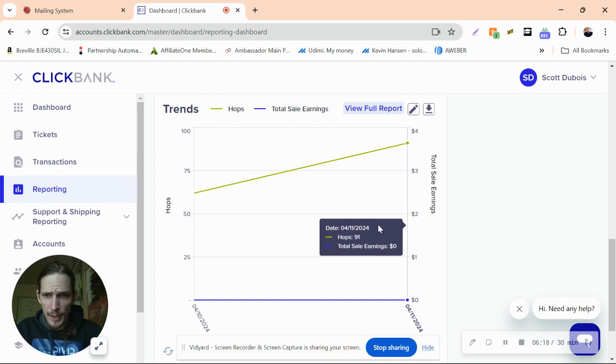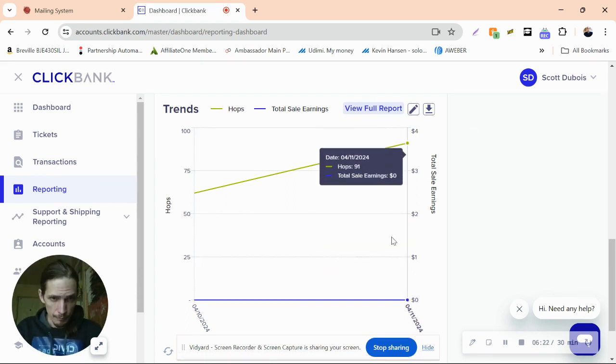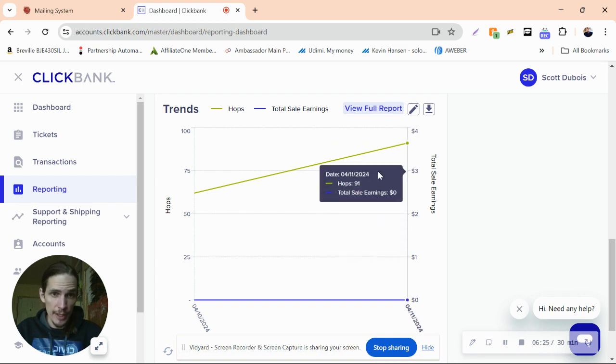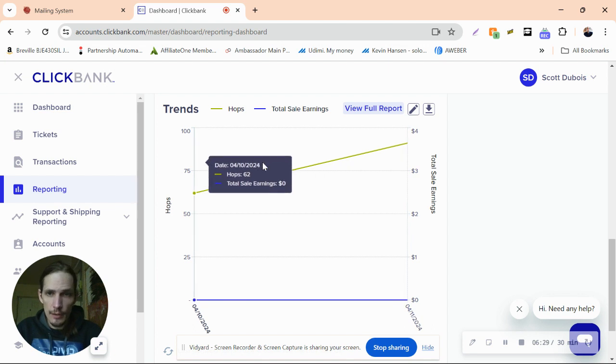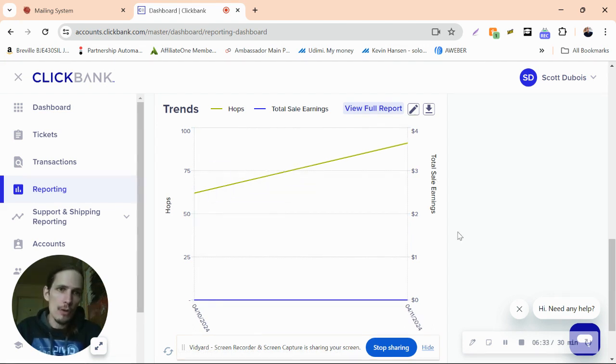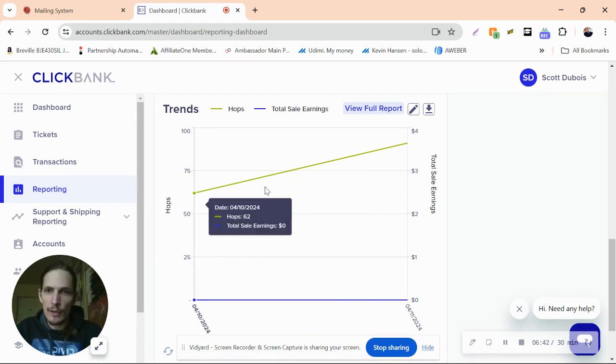I'll wait till the next campaign, because it'd be kind of weird to start in the middle of a campaign with a second account. But there is a trick that I can show you guys where you can take the email swipe that you just created on your one file, and you can move it over to your second file. I'll also do a video when I go to start a new account. I'll show you guys how to do that, and set up a new account and everything. And you can set it up under your affiliate link.